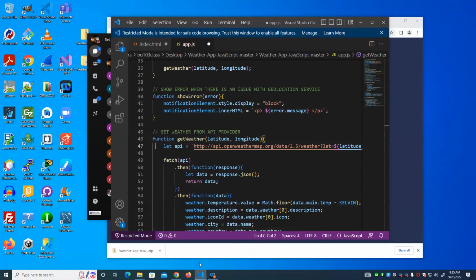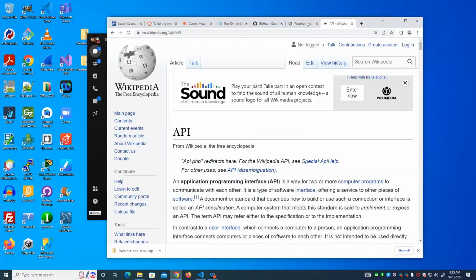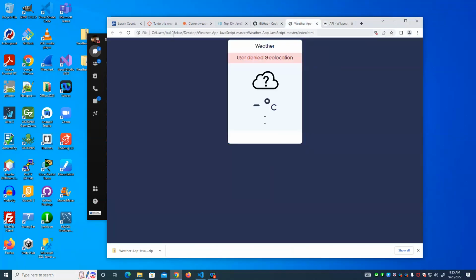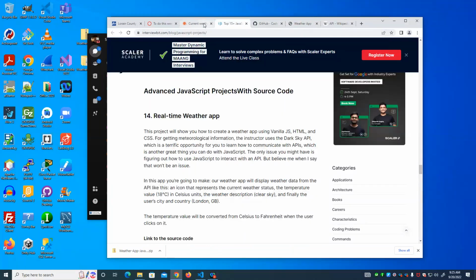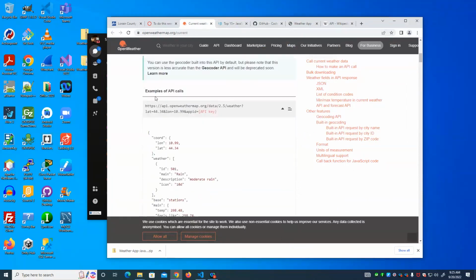Remember, our API call needs to look like this: https://api.openweathermap.org/data/2.5/weather?lat=44.34&lon=10.99, substituted with our values, of course, and then the API key.